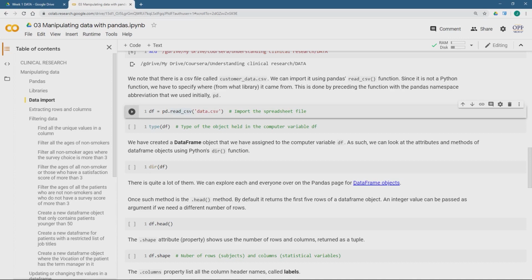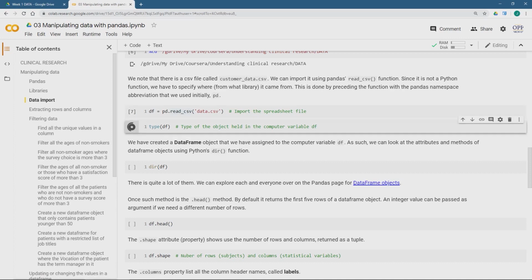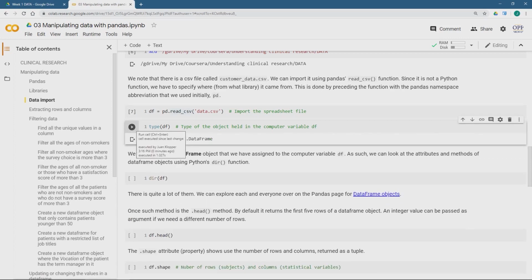Very nice. Remember the type function in Python? Let's see what the type is of this object that is now stored in this piece of memory on Google's side, on their mighty machines, called df. And the type is a pandas.core.frame.DataFrame object. There you can see the full name of it.